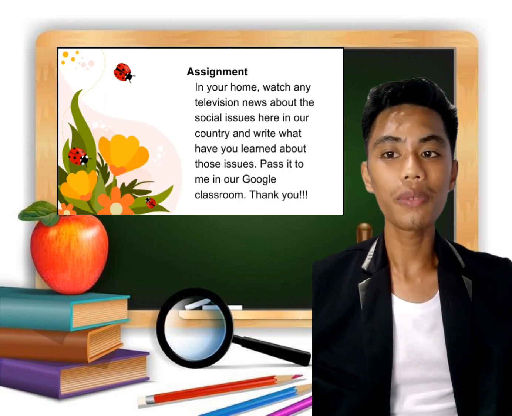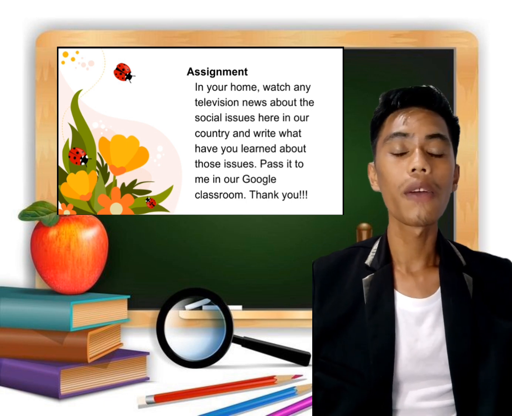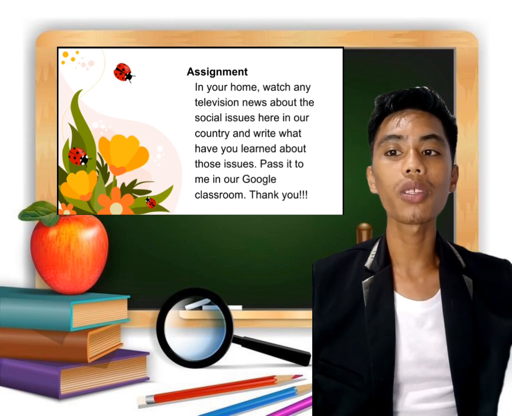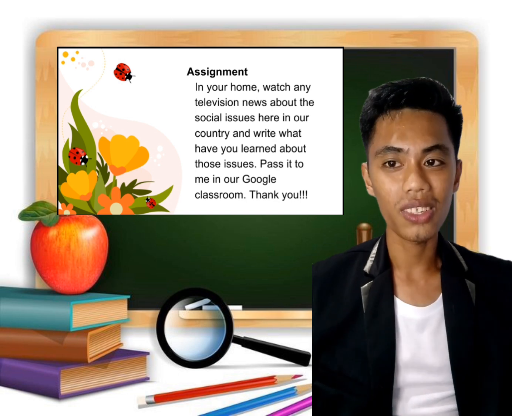Okay, time is up. Very good. And now I have seen here a lot of responses. Wow, very good, class, for a job well done. Now, before we end our lesson for this afternoon, your assignment at home is to watch any television news about the social issues in our country and write what you have learned about those issues, okay? And after that, you need to submit it in our Google Classroom. Okay, class? You need to pass it or submit it.